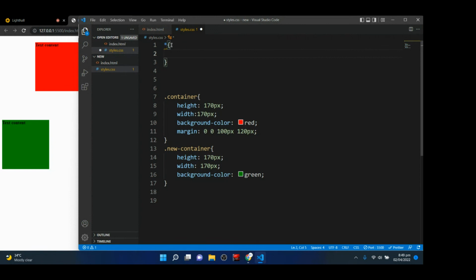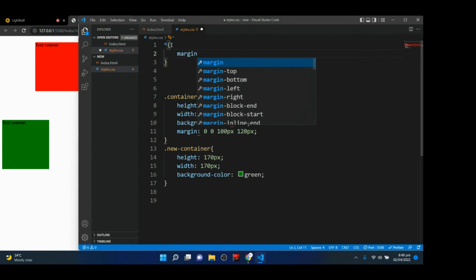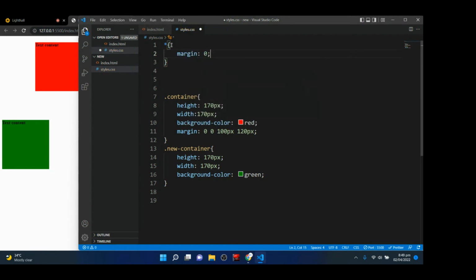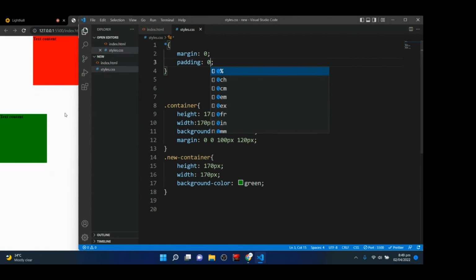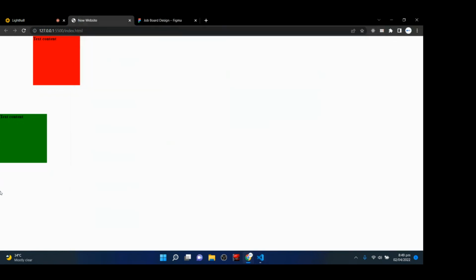So currently, I am selecting the whole browser page. Now, when I select the whole browser page, what do I want to do? I want to clear out all these margin spaces and padding spaces that the browser is adding to my design by itself, because it's messing up my design. So how do I do that? I would say margin set to 0, not 0px, 0. Then I would say padding set to 0. Now, when I save this, you would see that all of those margin values will disappear. My objects will stay the way they are supposed to stay at the end.